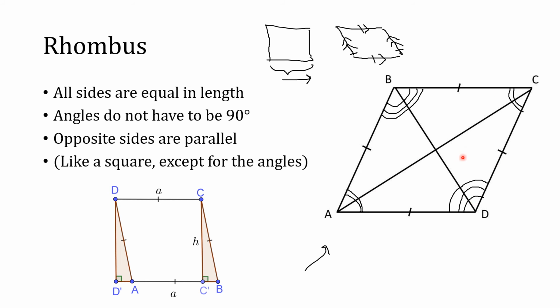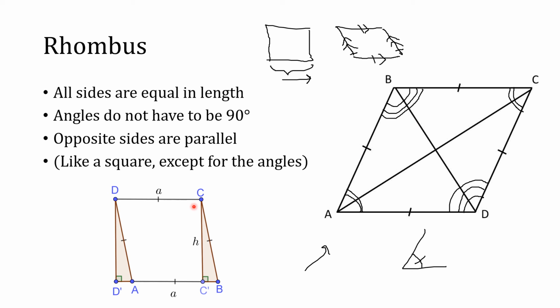Now obviously this can get a little bit messy. With the lines going through here, it's hard to draw the angles that are just one arc with a tick mark, because the tick mark would kind of be covered up by these lines going through it. So I went for 2 arcs and 3 arcs, but you could do something simpler if you prefer.